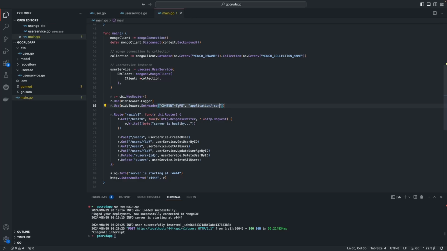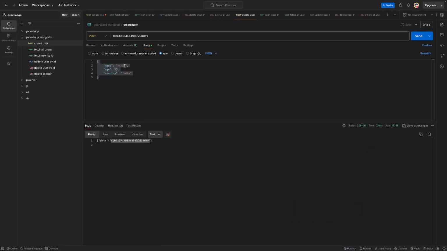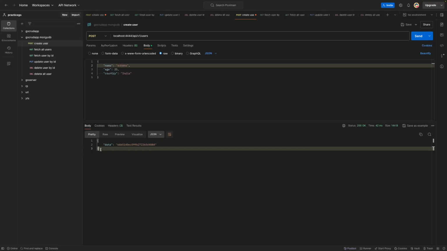Now let's see it again. If you send it now, you can see the result is written in the JSON format.